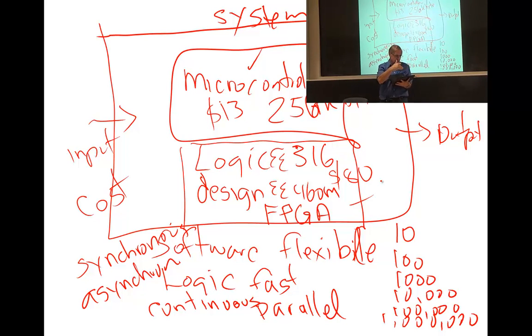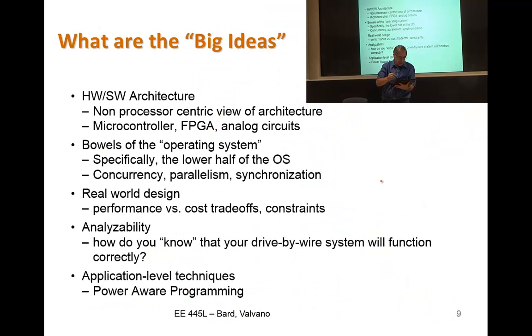That's often done in the initial stages as an FPGA. All right, so it's a mix of hardware, which is processors and microcontrollers, and as we'll see later, analog circuits, and software. And so when you program an FPGA, do you remember how you did it? Those who haven't done FPGA programming, what do you do? You write code.